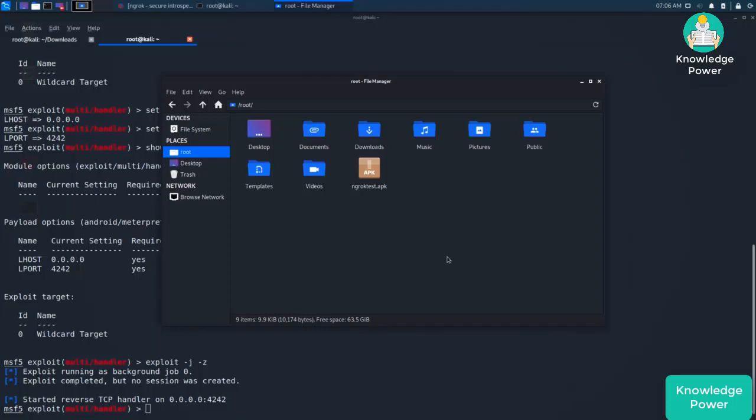So there are a lot of ways to do that. Actually, you can just send it through WhatsApp, you can send it with email, you can find a lot of different ways to transmit this. Maybe you can upload this to a server or to any kind of file transfer website and ask the victim to open this. So it goes like this.